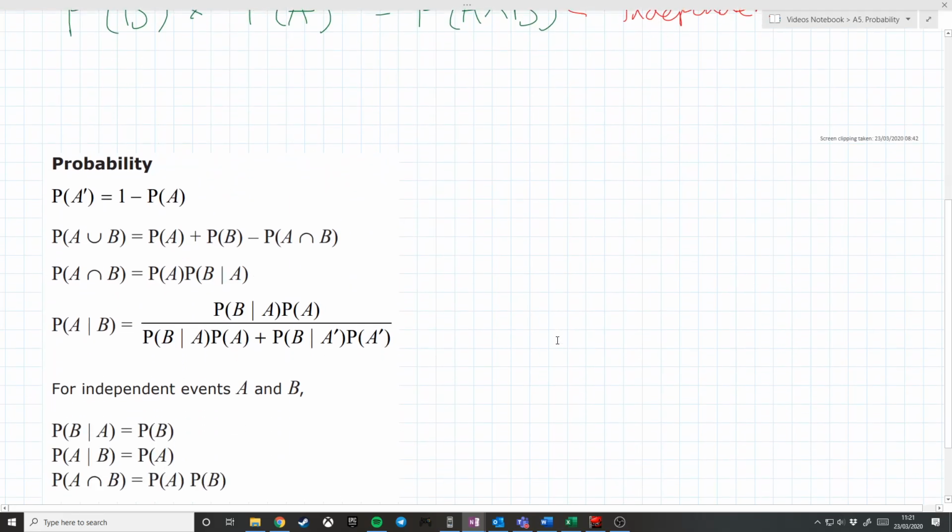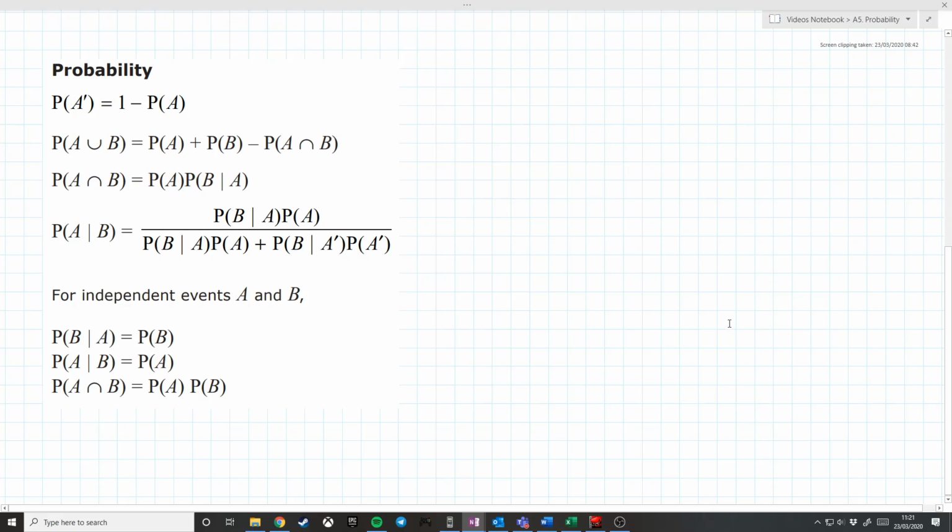Now, let's just have a quick look at what's in the formula book. This is what the formula book looks like. The most important thing that I say right now is this is not a formula you need. It's a bit confusing because it does have A given B on this left-hand side, but this is not necessary. You don't need this one. We've come across this one before. This one should be fairly obvious, and this is the new formula. But note, it's given slightly differently.